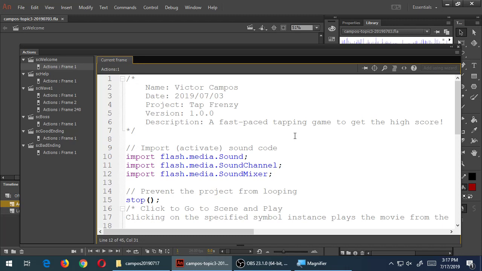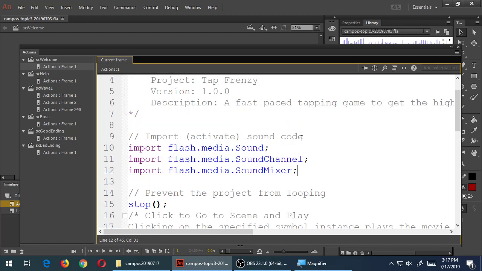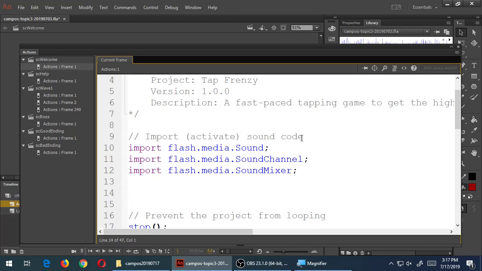So right here, the capitalization matters, of course. Just let me zoom in a little bit more. Make sure you spell that all properly. This is near the beginning. This is happening before stop, import space, etc. Okay, so these imports, these directives are saying we're going to work with sound. We'll scroll down a little bit later and we'll start to set up our code to start to play the sound. So, next line.